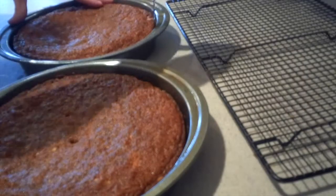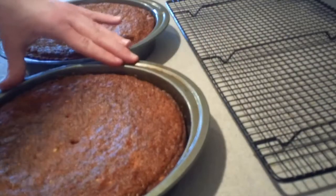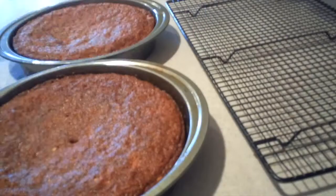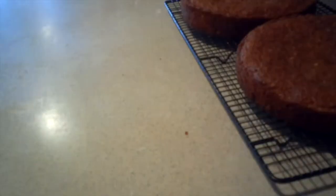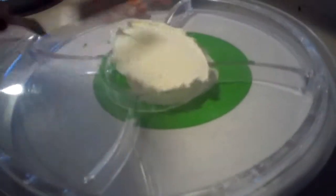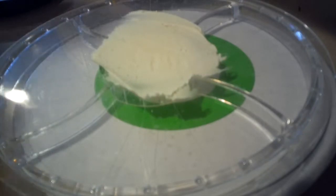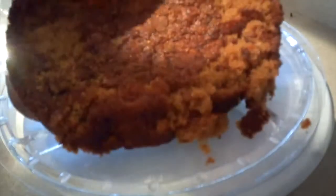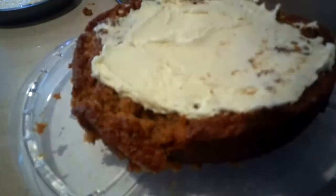Once your cake layers have cooled completely, run a butter knife around the edges to loosen them from the pan. And flip them out of the pan and remove the parchment paper. Then to assemble the cake, spread a little bit of frosting onto your serving plate. Then add on your first cake layer. Then spread some frosting onto the top of it.